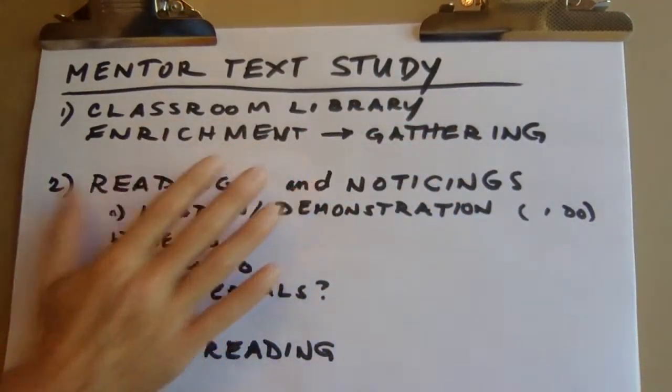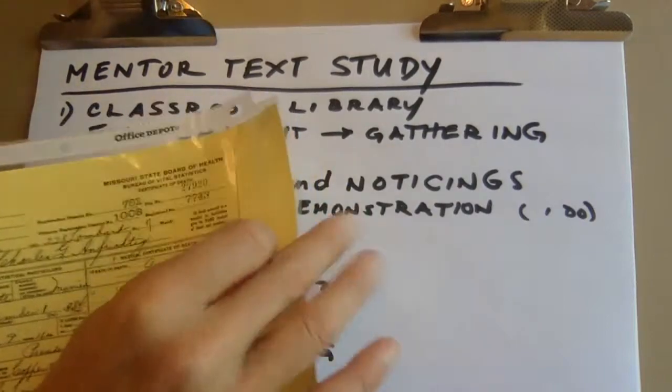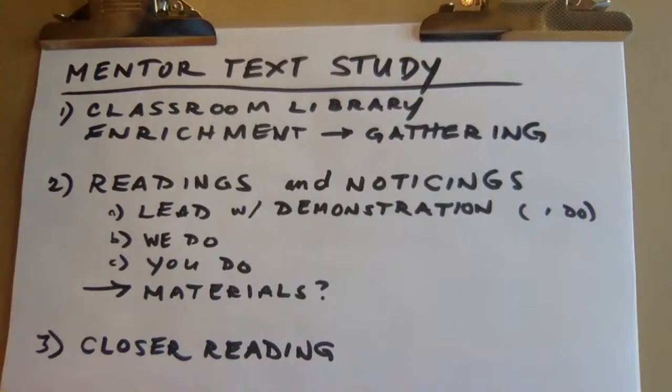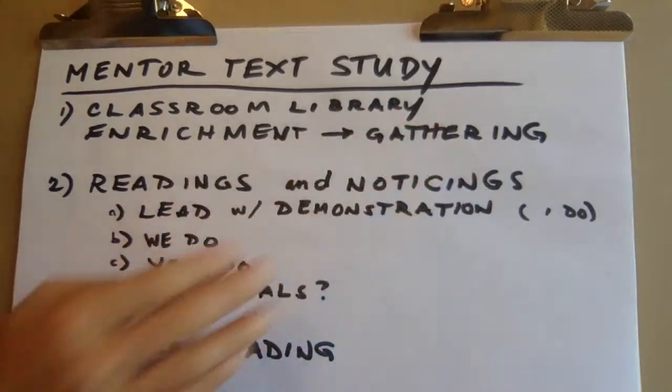So coming back to this mentor text study, it depends on you actually doing all of that gathering and getting the classroom library enriched. If you're going to have a specific kind of text like brochures or menus, you need to have some tubs and binders filled with that type of thing so that the kids can go to it. Again, get yourself the office supplies that you need, acetate sheets, card stock, whatever it's going to take to keep things readable and usable over time. Expect these types of texts to be expendable, because if they're current and they're ephemeral, they're going to get ruined and you're going to need to bring in more. So you'll always want to get your kids working with you on actually doing the gathering phase.